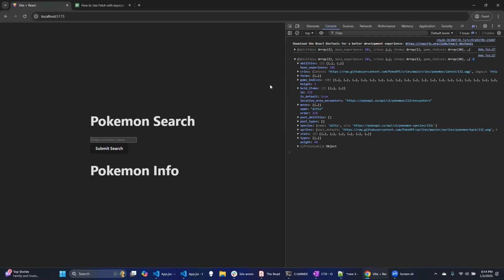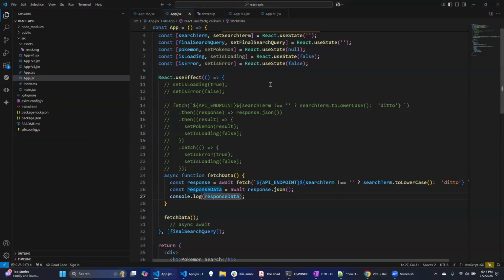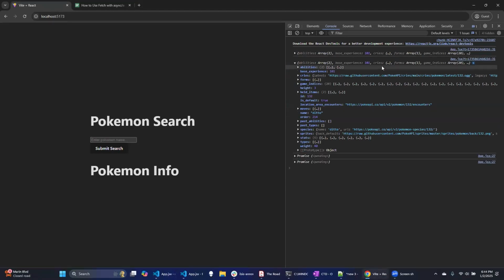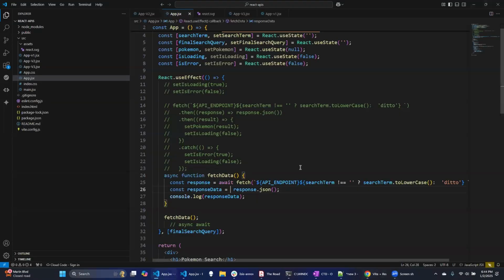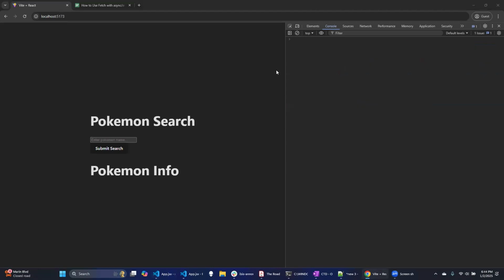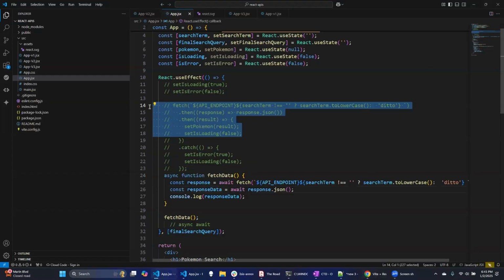So we are able to extract exactly the similar. I don't think the second await is necessary. Oh, it's a promise actually, so it is necessary. So if you look at what was printed on console, we did the similar stuff as this, and what we can simply do is, instead of response data, let's call it Pokemon.